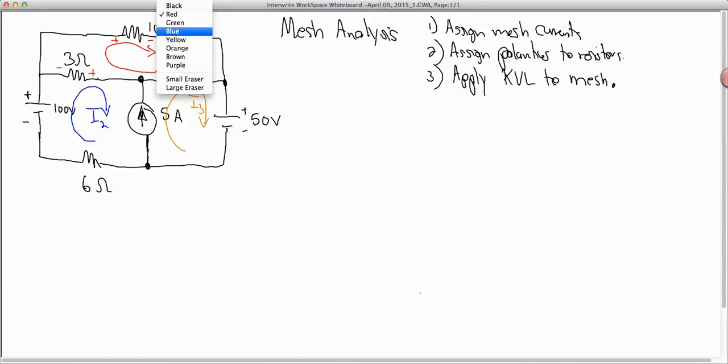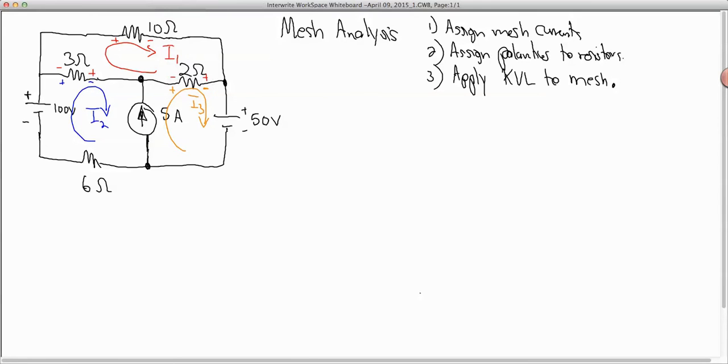And remember, you decide what direction, and later when you solve the problem, you will know by the sign of the solution if your assignment was right or wrong. Okay, but sorry, I don't need to assign here. What I need to assign is here. Sorry, it's only in the resistors. Okay, so now I'm gonna start doing mesh 1.